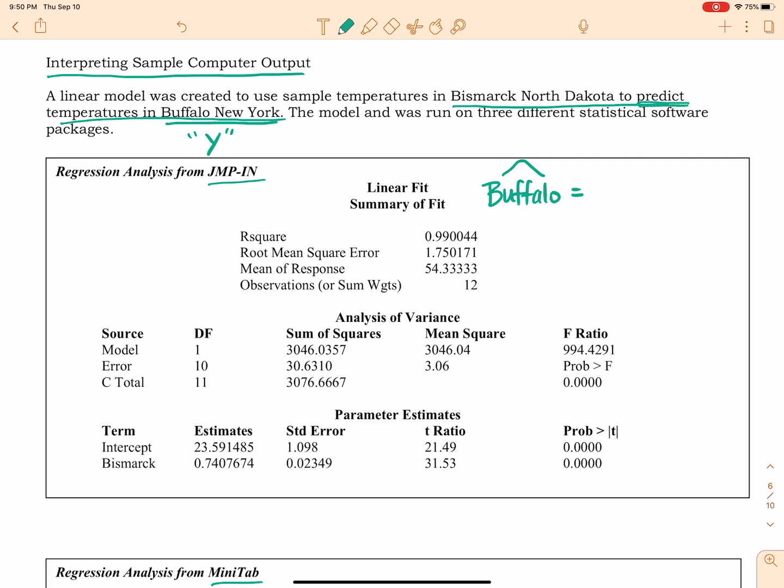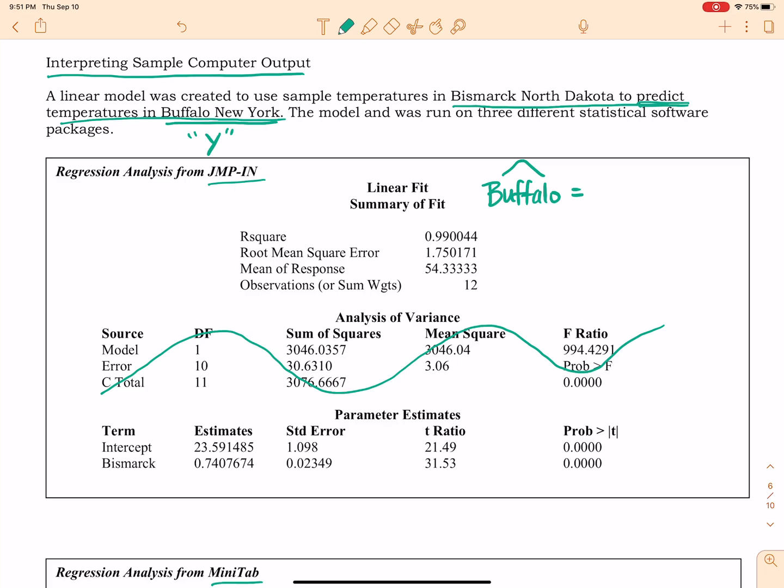All right, how am I going to read this? What all do I need to see in my computer output? Well, there's a lot of stuff going on. There's good news here. You're not going to use most of this. In fact, you don't need any of that. Now later in the year, right at the end of the year, we will talk more about computer output and some more of this stuff will be important. But for now, not a whole lot going on here that you need.